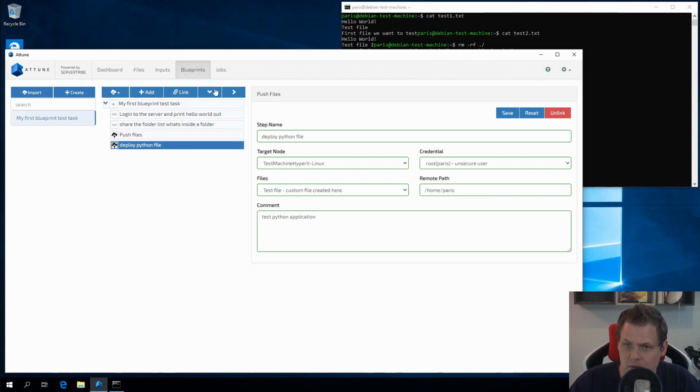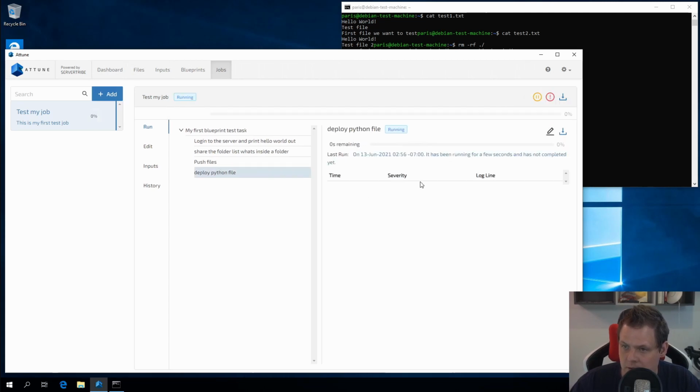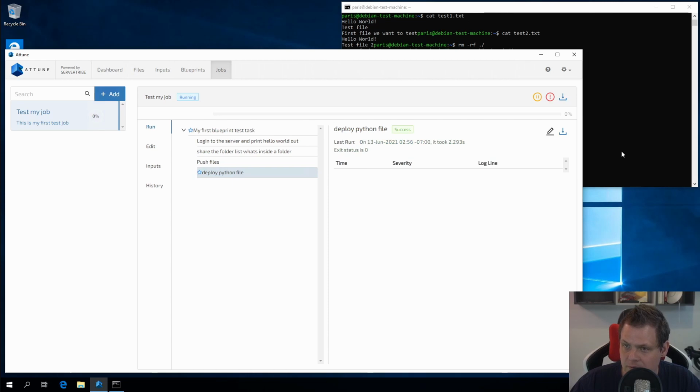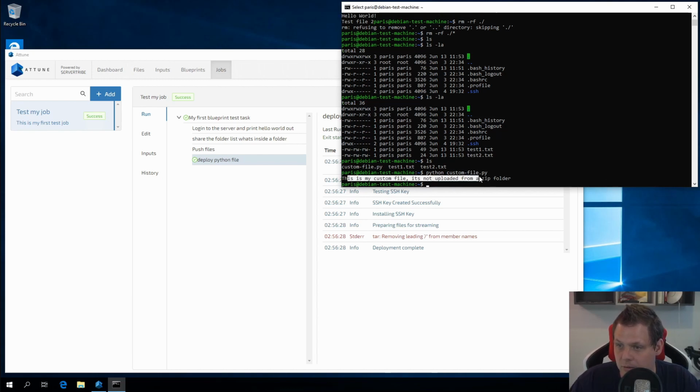That's what we're going to do now, and create it up here. So if I'm going for the jobs and try it again, I should have one more here, and if I'm running it here, it should deploy my file to the Linux, and you can see it here, and you can see it exactly here, and then I can say Python custom file, and then we have the hello message for us. This is my custom file.